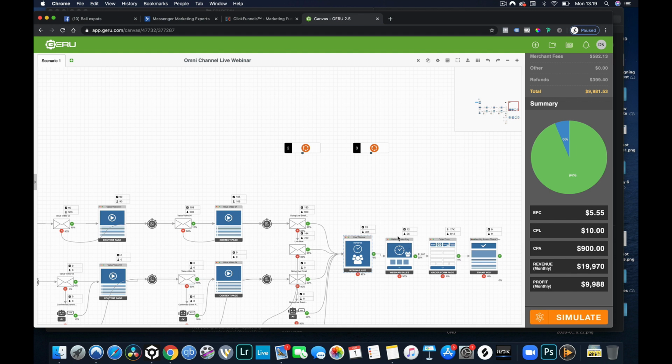So 25 people land on the sales page, but 50% of them bail. They abandon the cart.